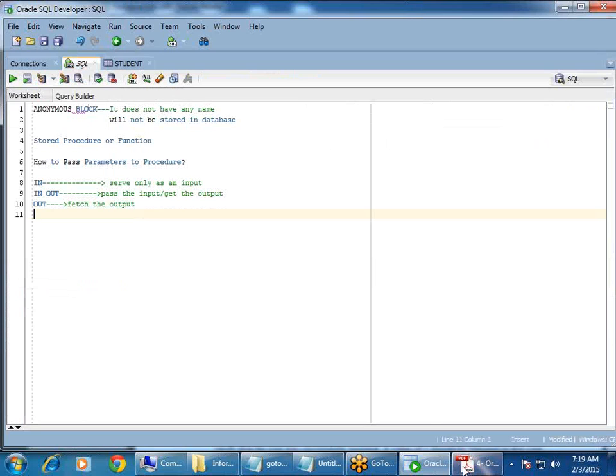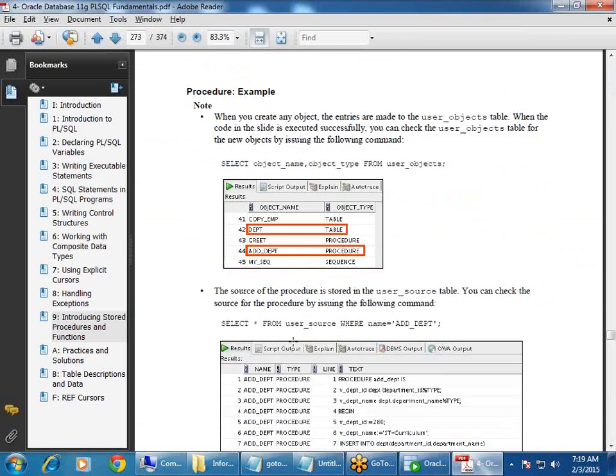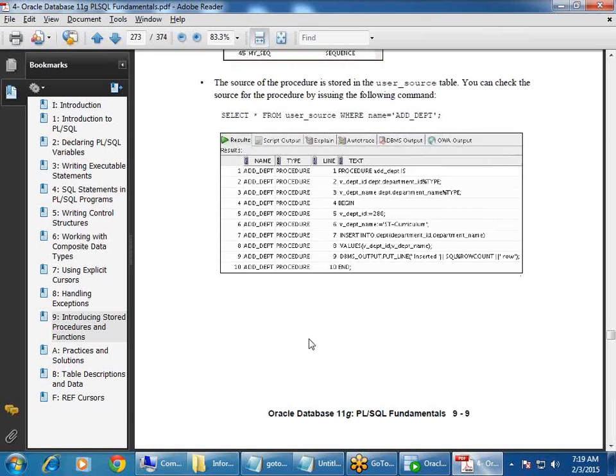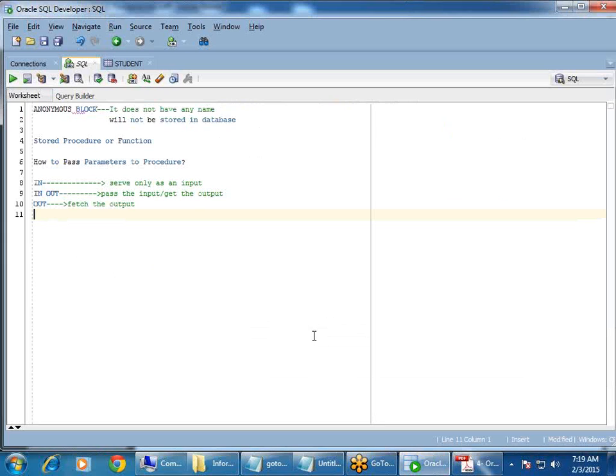So now I'm showing you an example wherein we'll write a stored procedure and add a record to the student table by writing the stored procedure. When we discussed the SQL part, I showed you how to add data by using an insert statement.